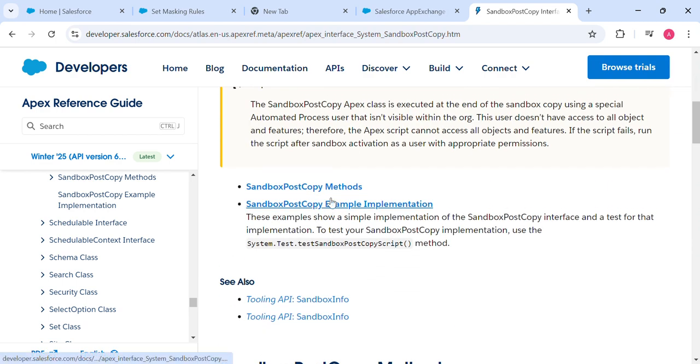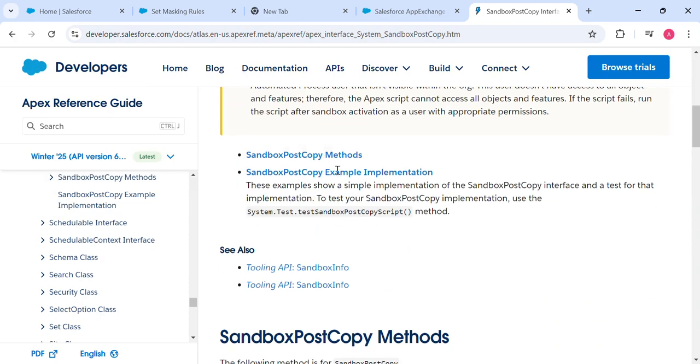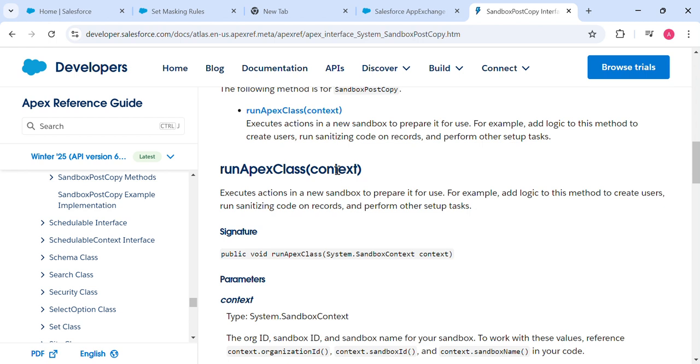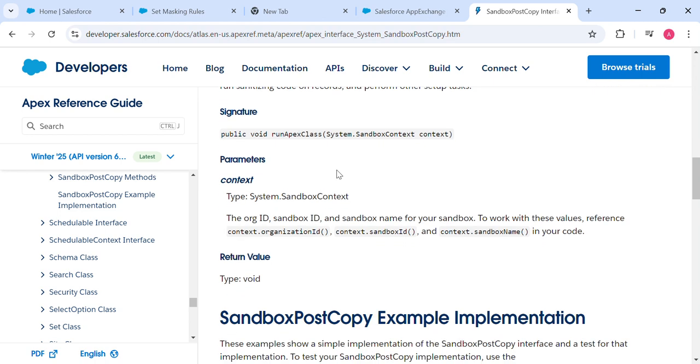SandboxPostCopy is an interface that allows us to run a particular Apex class after the refresh is completed. When you try to refresh any sandbox, at the time of refresh, you'll get an option to choose an Apex class.